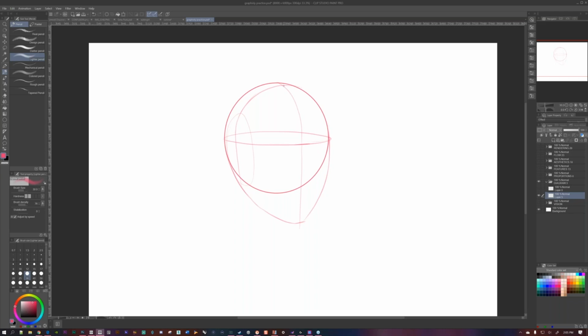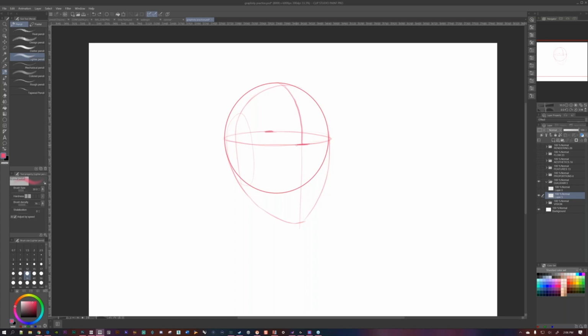And once I do that, I like to draw a line going down. So you can imagine a sphere and then a card slicing through it, and that card is going to create a line through it like that. And so that's what I have set up here. You want to draw that line down to the center of the circle here, and then you want to draw an ellipse, depending on, of course, where the character is facing, but you want to bisect that sphere in half with an ellipse. And if they're looking down, you want to pay attention and make sure that the front of that ellipse is here. And then if we were to make this the front of the ellipse, then the character would actually be looking up.